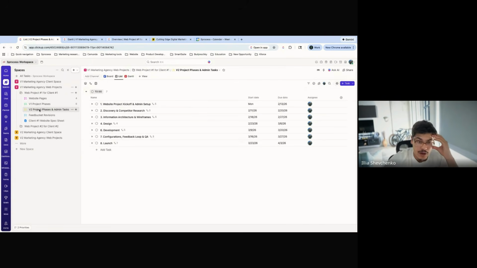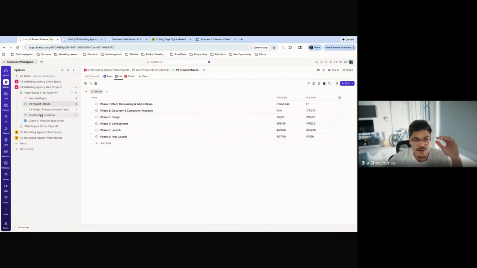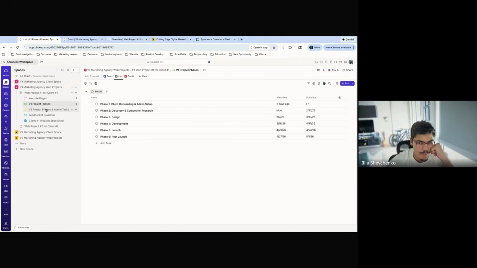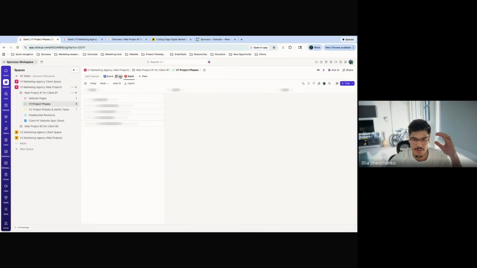So I feel like for me, obviously the fewer tasks the better. One of the biggest things, as we see with the current version, is that we have too many tasks and we just don't update them, and we don't change the statuses. So I like how clean it looks here, because you have one phase for one task, have the due date set up, and you can see them in the Gantt view.